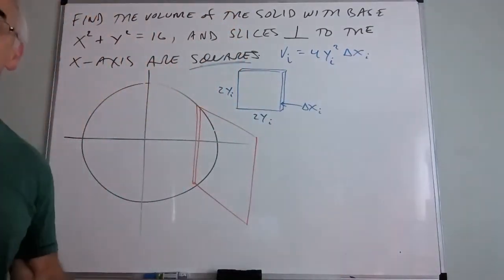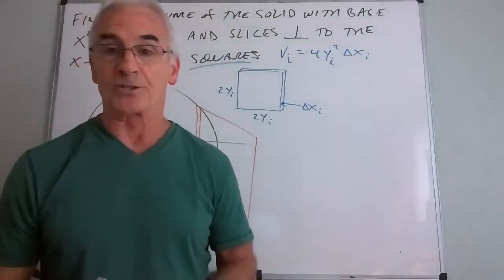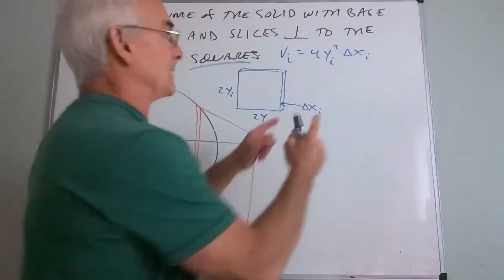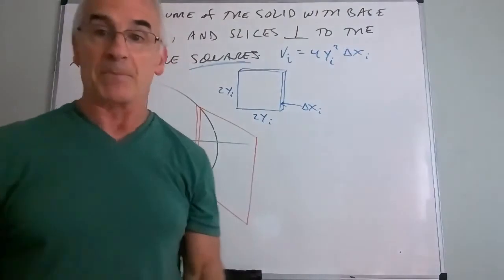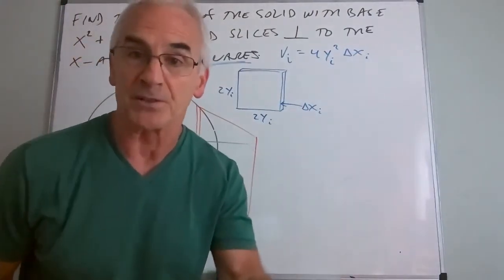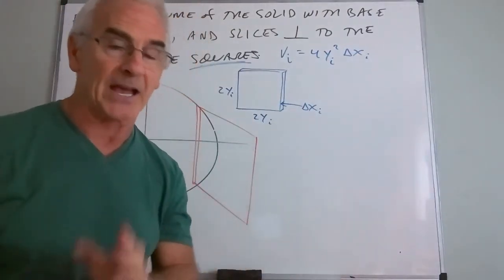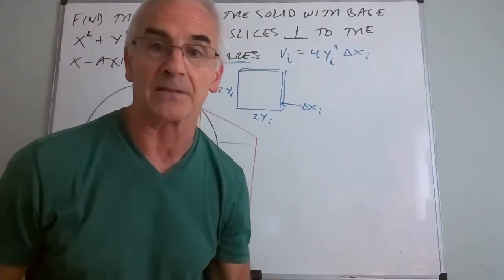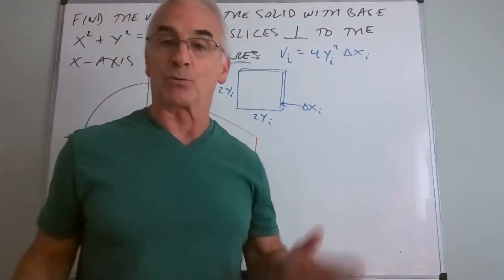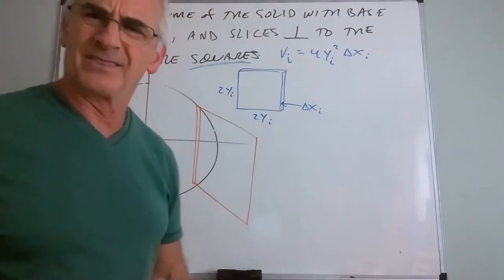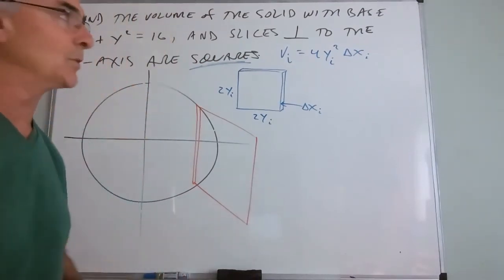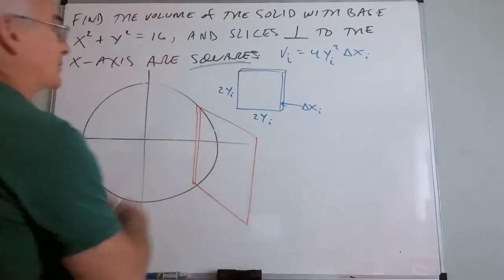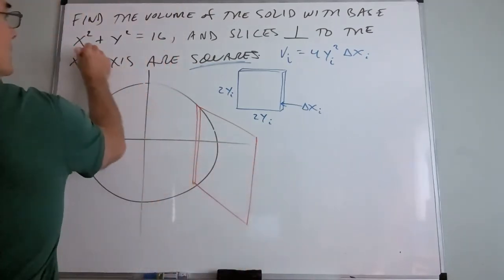Now, you've noticed this is a common theme. When we did the discs and washers, and we did the shells, when I'm writing my volume, more often than not, these variables are not the same. That's okay. I'm writing an arbitrary slice. But when I go to integrate, I cannot have y dx. That won't work. So now I need to replace the y squared. Well, how am I going to replace y squared? What am I going to replace y squared with? I need a relationship between x and y.